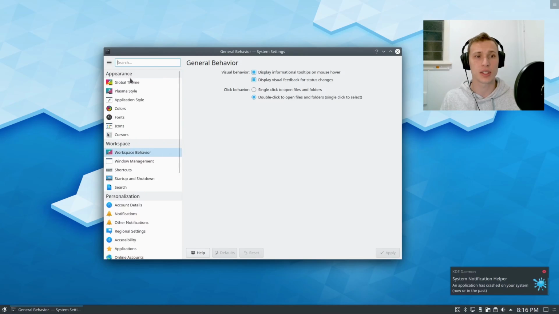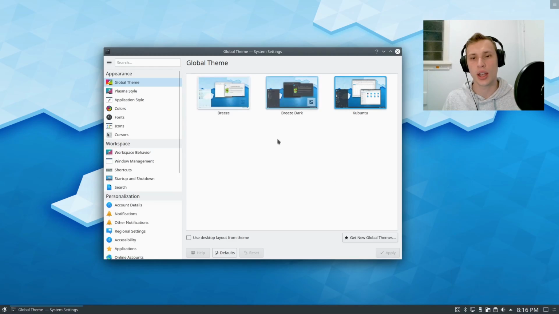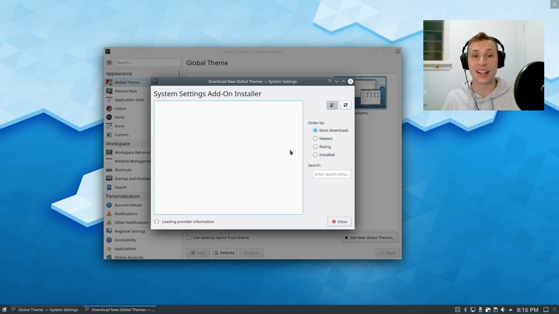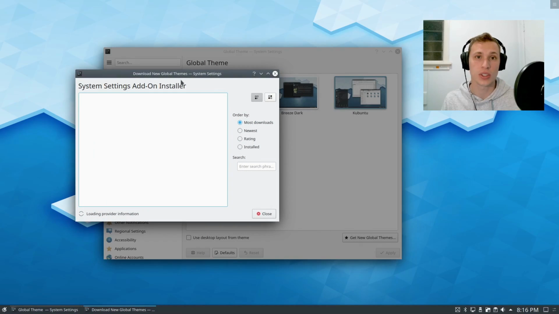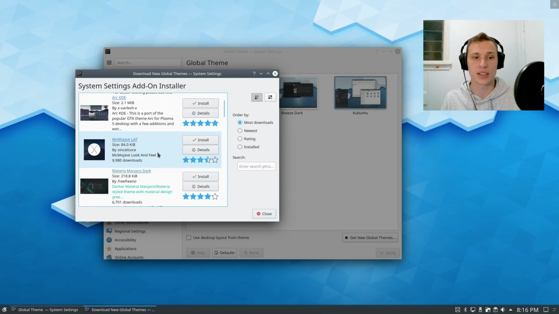One thing that I would love to see is in the global themes section, something I'd love to see in Plasma would be to have different themes and layouts that are attached to those themes. So for example, if you quickly wanted to re-lay out your desktop, very similar to how GNOME works or something with a global menu or something like that, then it would be fantastic to be able to really quickly enable those and see it happen.